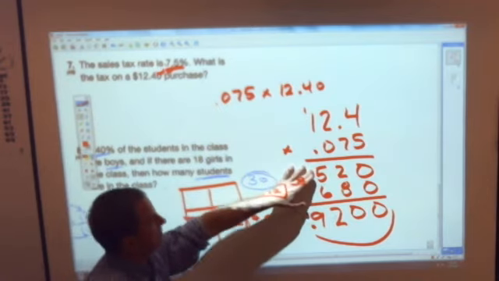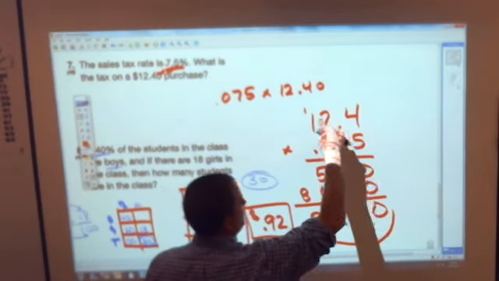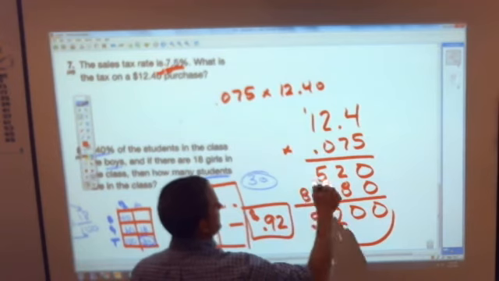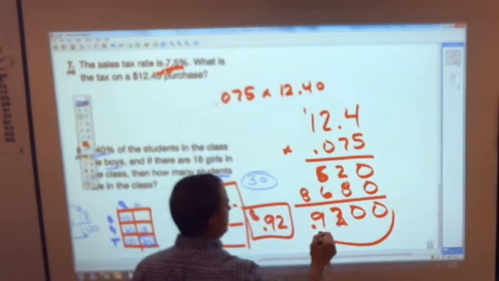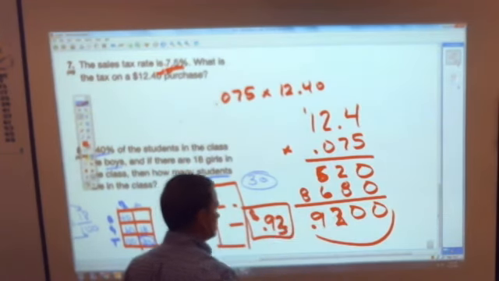Is this supposed to be a 6? Let's do it again. 22, 12, 1, 5, 6, yes. Sorry, it is 92. I thought when I said it, I said 92.